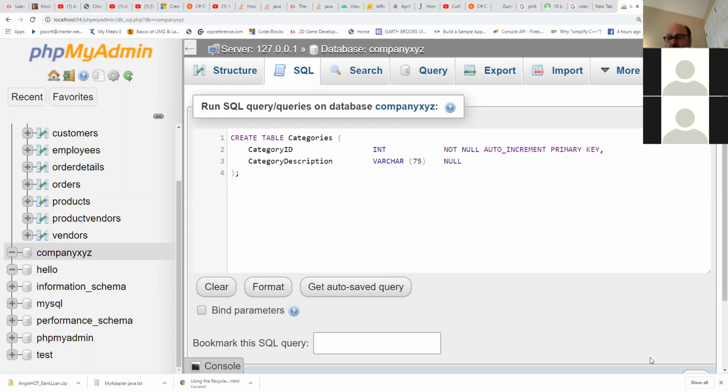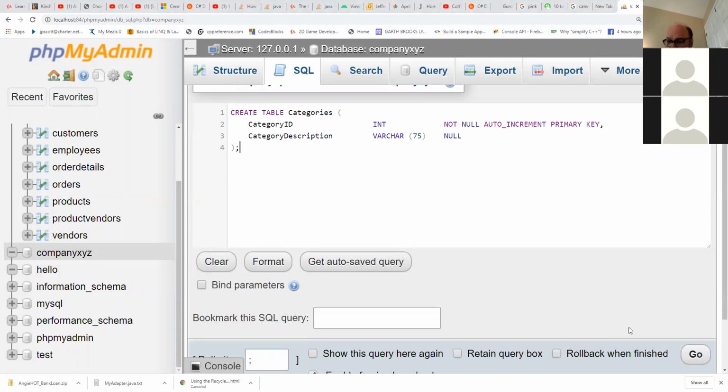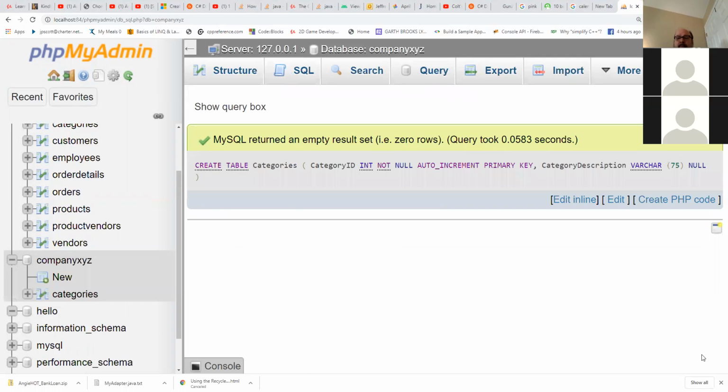What you'll have to do is go down so you can see this go button in the lower right-hand corner. Now if we click it, if you got it, go ahead and click it. If you got this back like I did, where it says MySQL returned an empty set, it worked. If you got an error message, you've got to let me know.